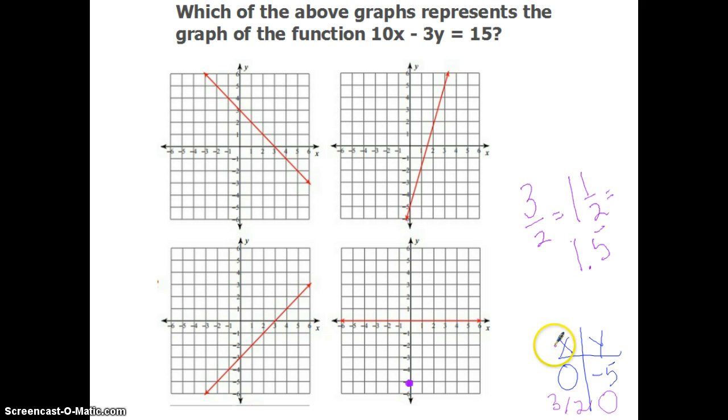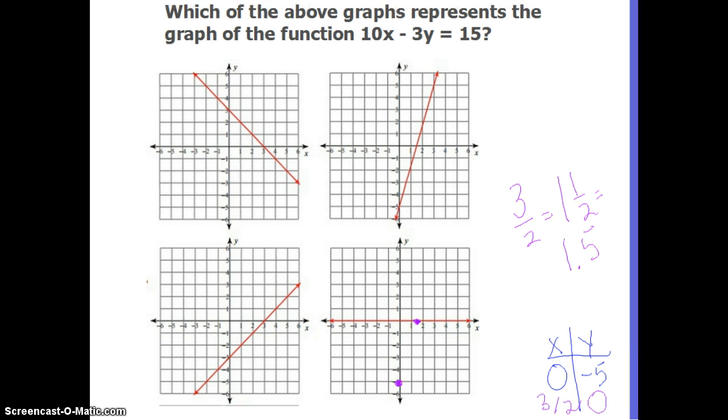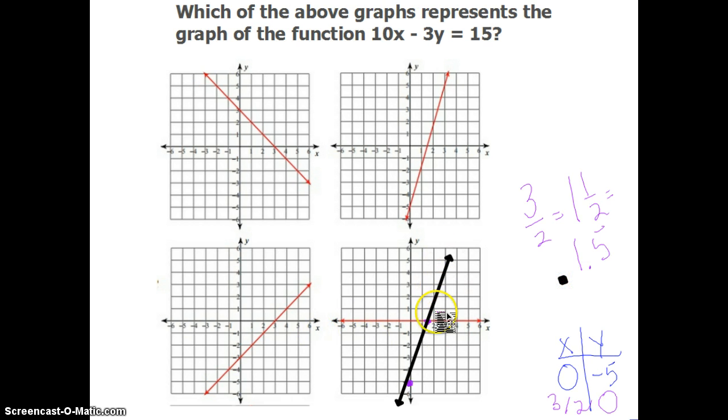It's a number that's between 1 and 2. So when y is 0, that means on the up and down sense I'm at 0. Then I go over to 1 1/2, which is right there between 1 and 2. And then I can connect those two dots with a line. So let's see how close I can get here. Okay, something like that. Alright, so we're looking for the line that looks like this, and it should be pretty clear at this point which one we're looking for.